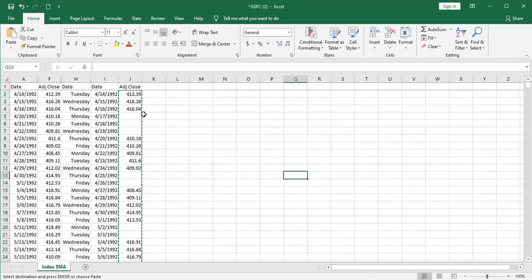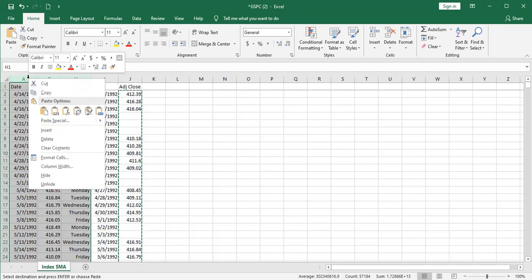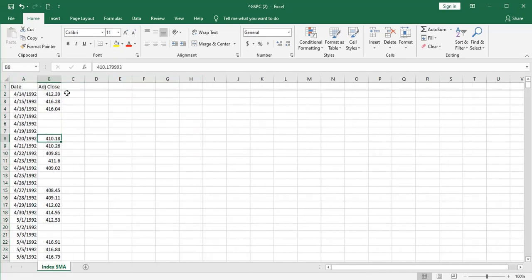So now I have a good solid date column with every single day of the week in it and closing prices. At this point, I think I'm going to get rid of all of these columns because I don't need them anymore. And we need another adjusted close over here to fill in the missing cells. So I think this was the Thursday before Good Friday, and this is Good Friday. That's why the market was closed. So our policy is going to be, if the market's closed on a Friday, we're just going to use the single moving average crossover information from the prior trading day.